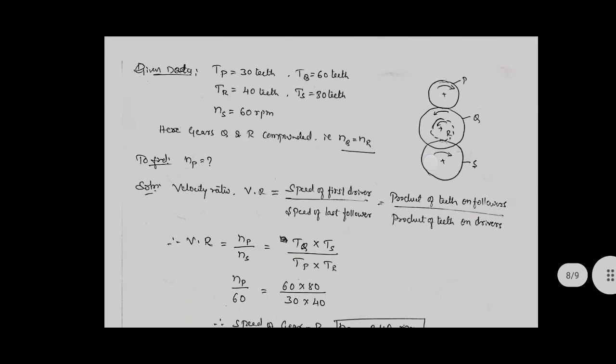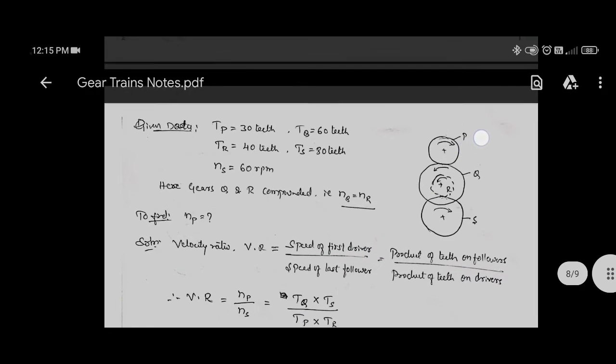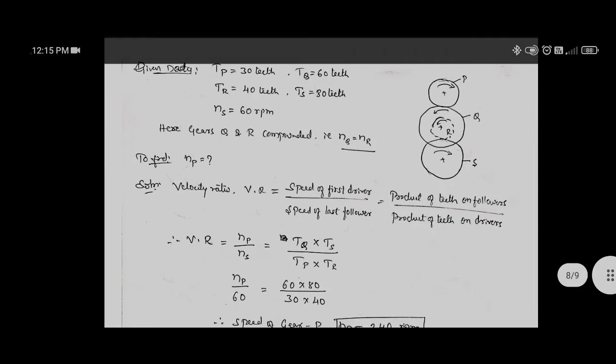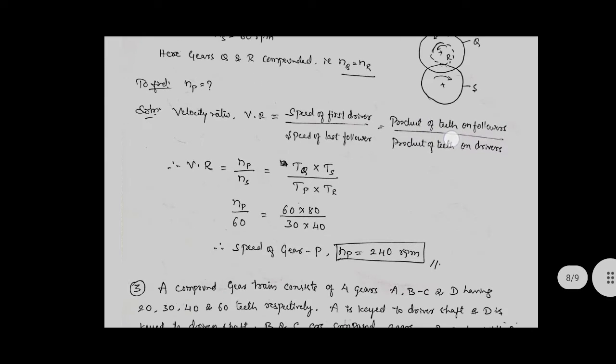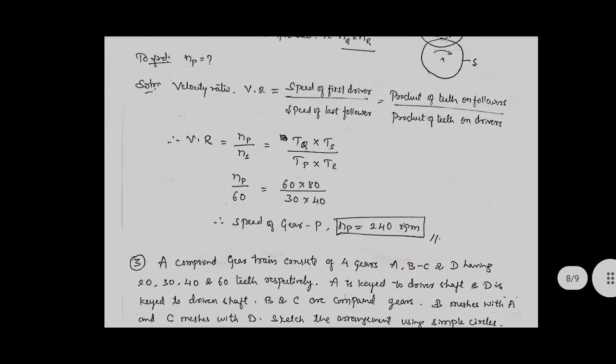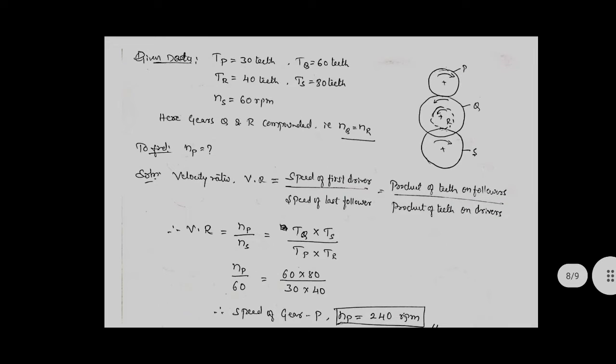Okay, there is no need to give only P, Q, R, S. You can give 1, 2, 3, 4 also. Okay, no problem. As per the derivation, as per the expression of the equation, you can also give 1, 2, 3, 4, and you can represent the final NP value like that. Okay, so there is no problem. Here they have given notations instead of numbers.